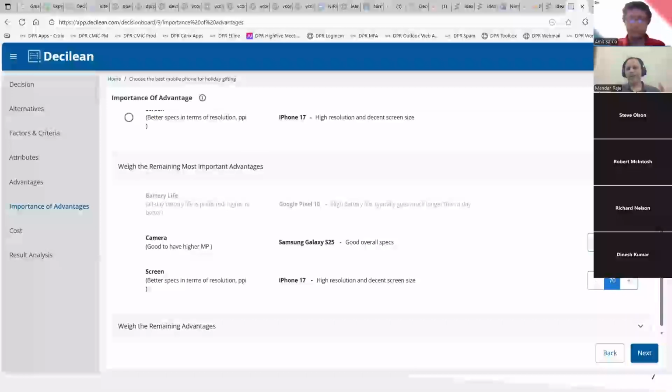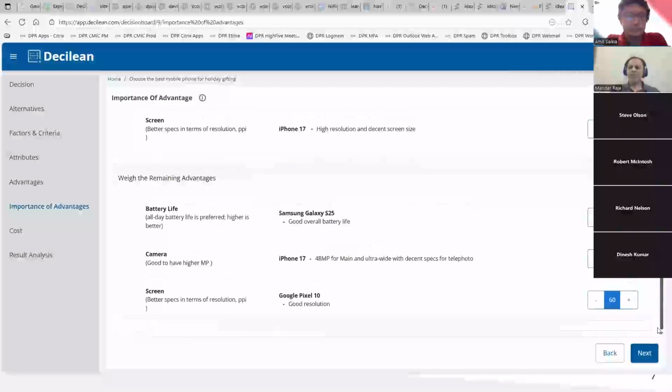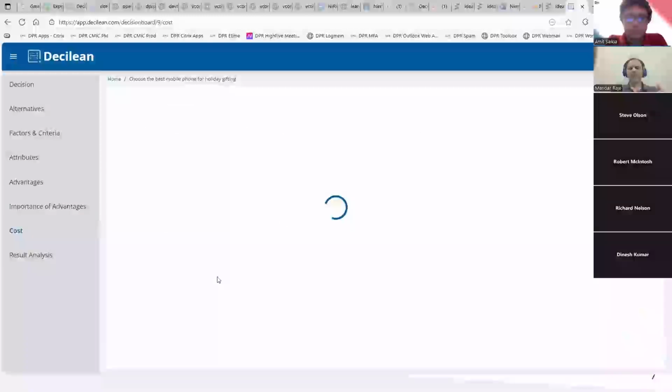We gave 100 to battery life and then arranged camera and screen, which were the other winning advantages in their category, and also weighted the other advantages as well, right? And this is where, Steve, to your question, it's more collaboration. Essentially, we are assigning weights to those advantages. And once all of this is done, then we go to cost, right?